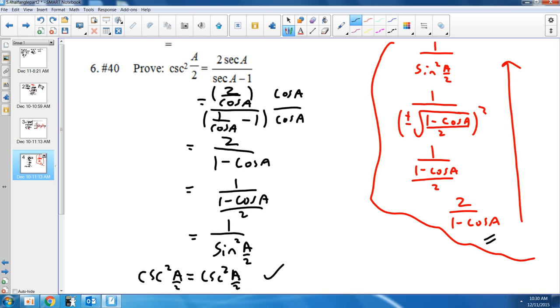So in a way, it's like cheating because you're not supposed to work with one side, but we had to work with one side to see where I had to go. And so that's another way to prove now, which is on your list of starting out in a certain way. The only reason why I did this again is because I looked up front and I thought to myself, how can one eventually get to the other? And I couldn't figure that out, so I had to pick one of them and go with it.